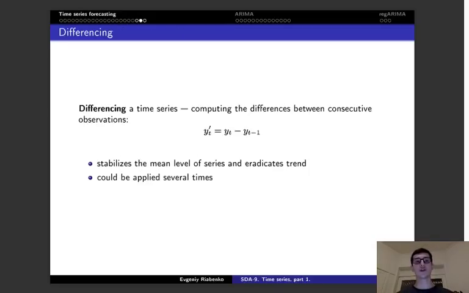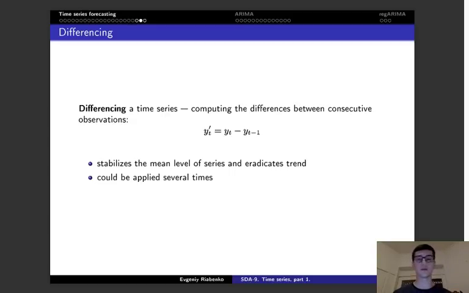By far the most common approach to make time series stationary is to differentiate it. Differentiating in this case means just numeric differentiation. That is simply taking differences between consecutive observations. So if we had this yt time series initially, we can go to yt prime, which is comprised of differences yt minus the previous value yt minus 1. Well, it almost in all cases removes trend. So because we go to these consecutive differences, and we can apply it multiple times.